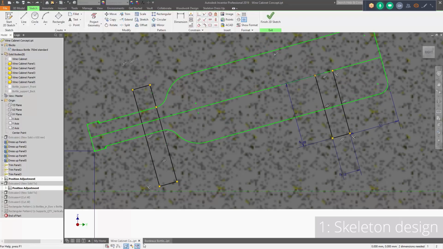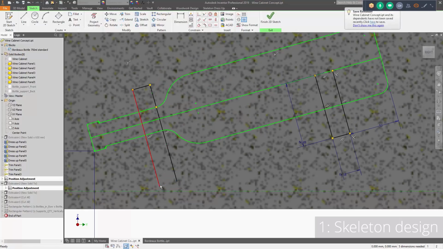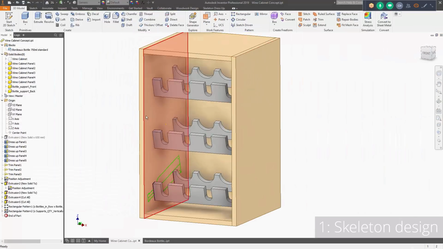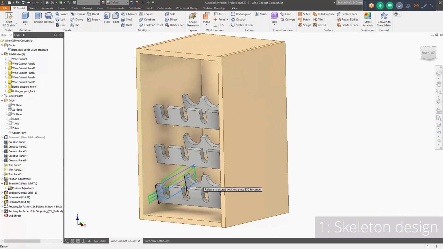So we can just delete some of the constraints, maybe even delete some portion of geometry, like that. Then we can change the size of the support by drawing some new geometry and applying new constraints. So in other words, it's not important when you notice that something is wrong, because you can go back at each moment of your design and make the changes, of course, if your design was done carefully with regard to possible changes.